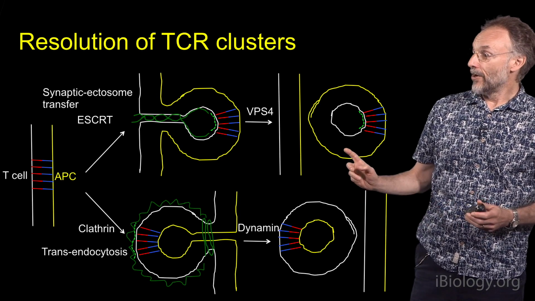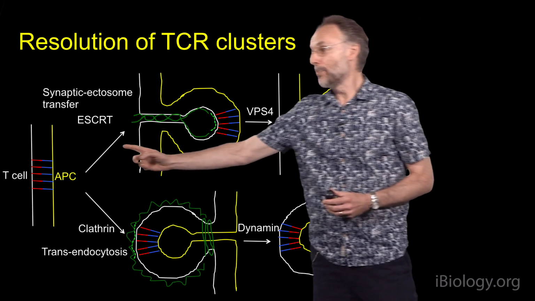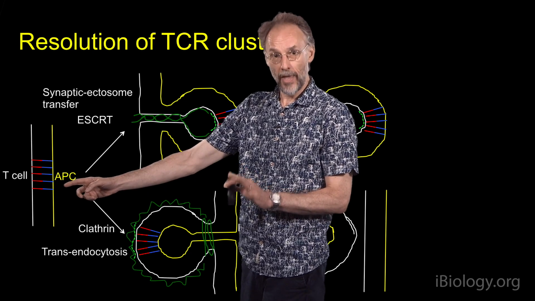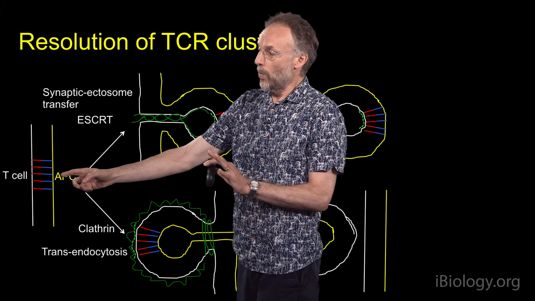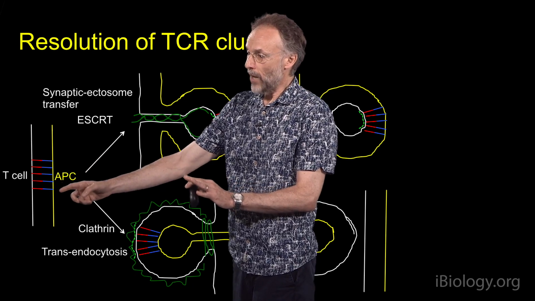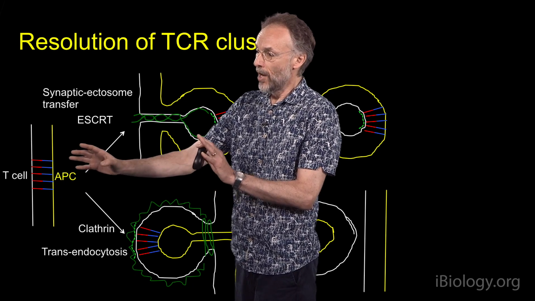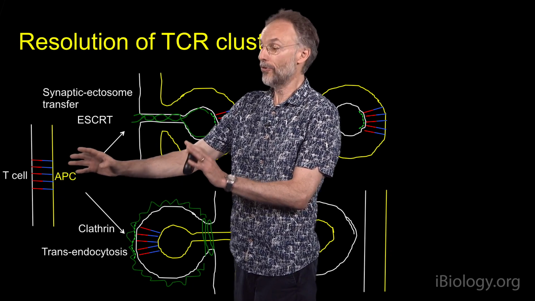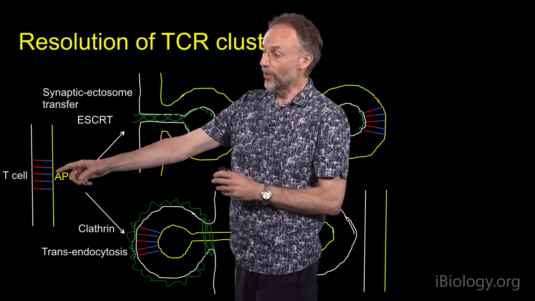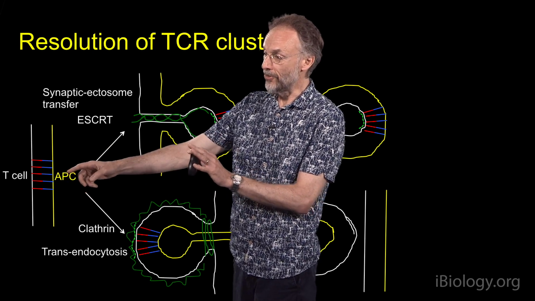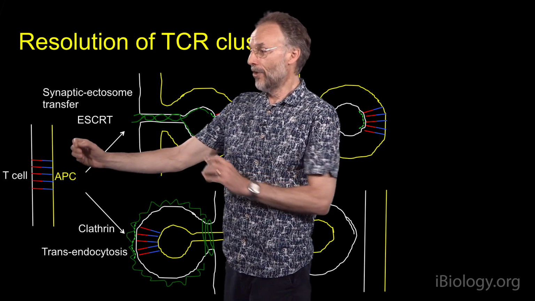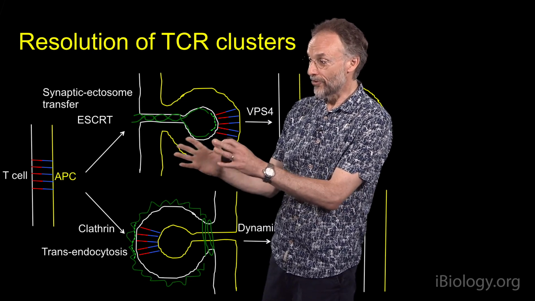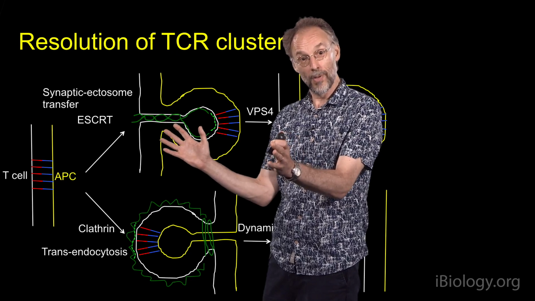So what we think is happening here is that you have these complexes of T-cell receptor and MHC peptide complexes at the interface between the T-cell and the antigen-presenting cell. And our suspicion is that these complexes, when you have enough MHC peptide complexes, become effectively irreversible. And certainly B cells can take up a lot of antigen due to their high affinity B cell receptor to concentrate the antigen. So we think these are the situations where you'd have these high density MHC peptide complexes that create these essentially irreversible interactions. And then the system between the T cell and the B cell have to negotiate what to do with this for them to be able to separate.